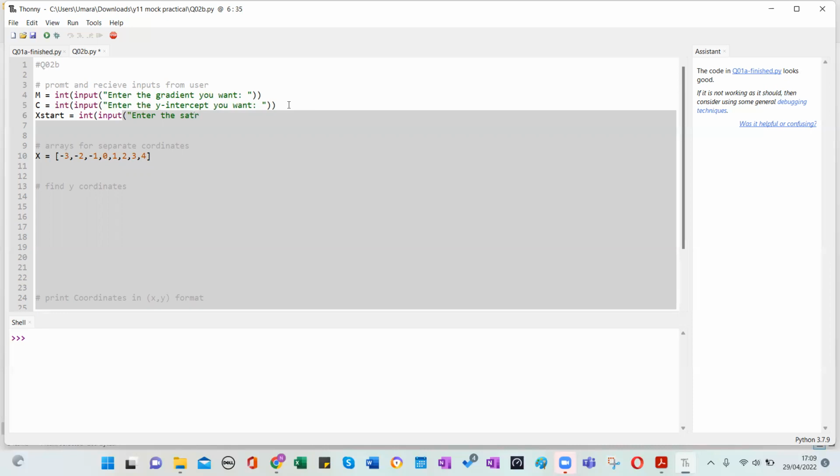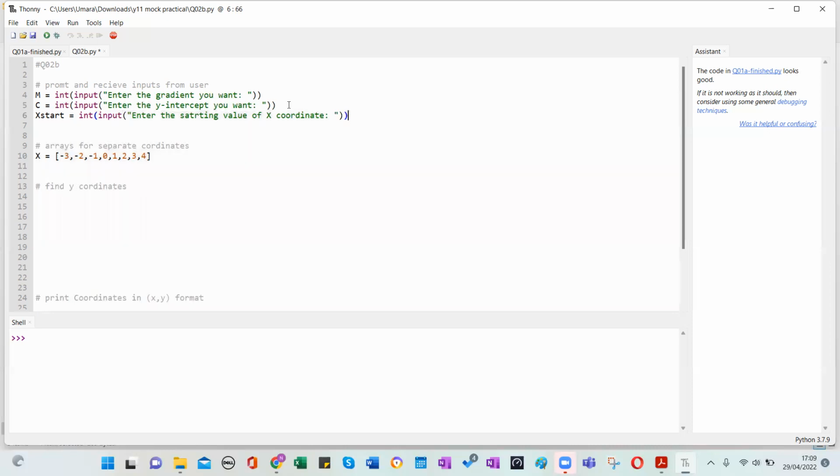Enter the starting value of X coordinate, and then we get the X end.